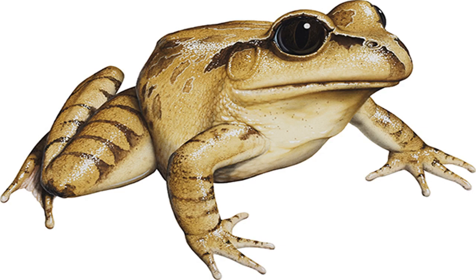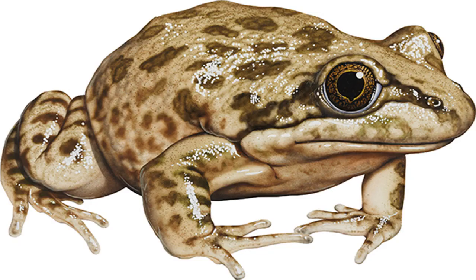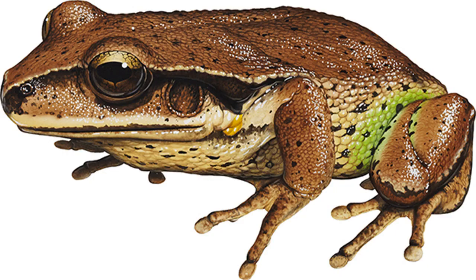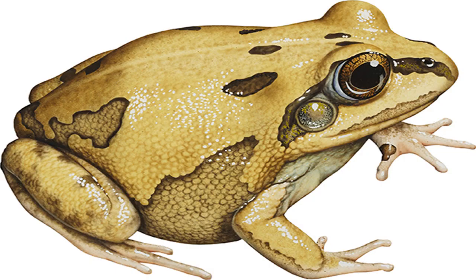Water-holding frog Cyclorana platycephala. Image credit: Kevin Stead. Size: males to 64 mm, females to 72 mm. Found in ephemeral billabongs and cracked clay depressions. One of only four aquatic frogs known to live in Australia — those able to feed underwater — this frog inhabits the continent's driest areas, hunting in gilgais after rain for insects, shrimps and tadpoles. It waits out dry times beneath the ground, living for up to seven years on its own fat and water trapped in its tissues and under its skin.